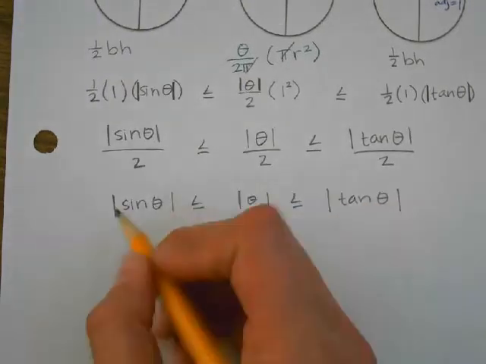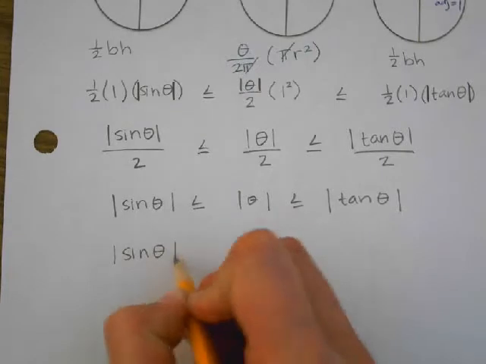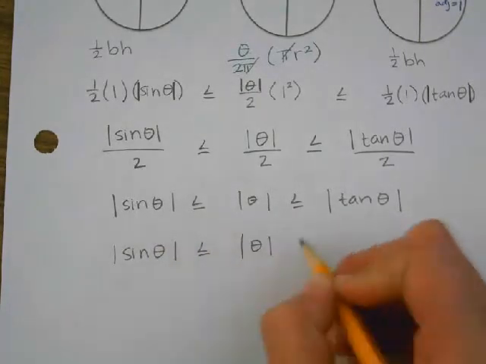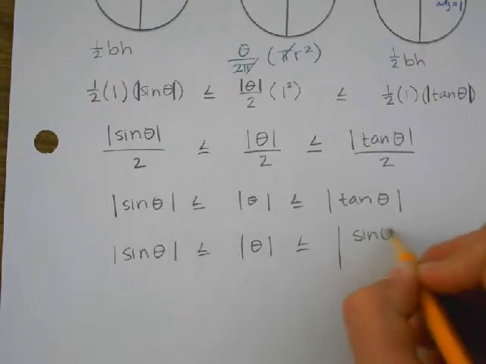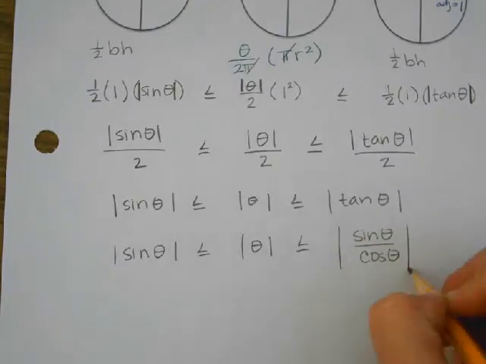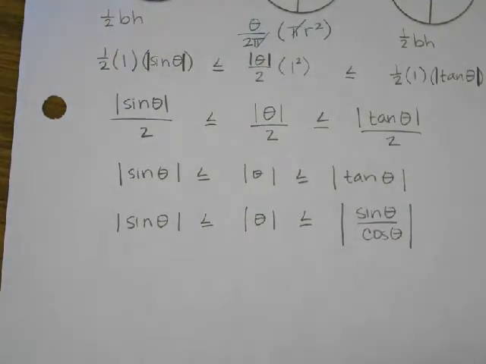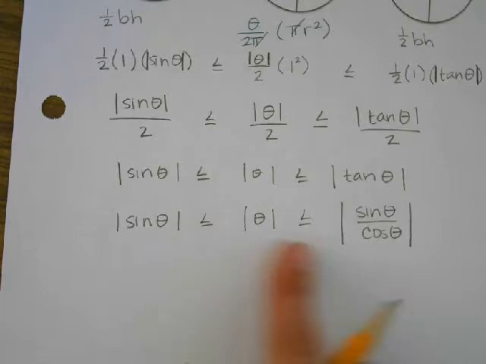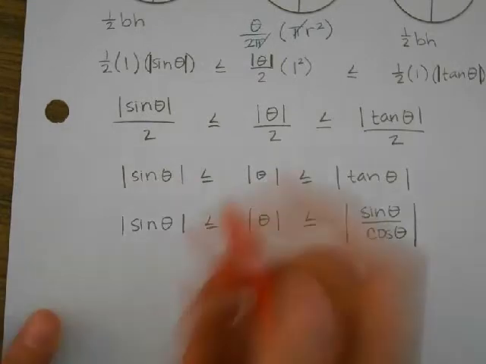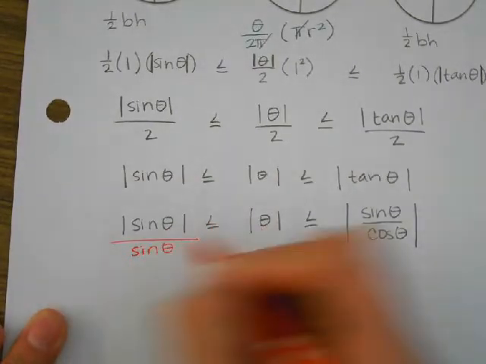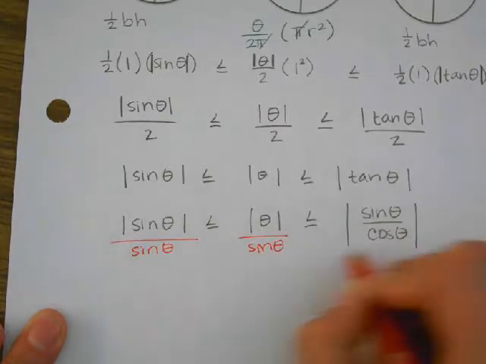So we're going to go ahead and take that tan, and what could we switch tan to? Sine over cosine. So I'm just going to rewrite that tangent as sine theta over cosine theta. Okay. What I'm going to do next is take each of these pieces and divide all 3 pieces by sine. Okay, and you can do that in another color if you want to, to show your work a little bit. So I'm going to divide this by sine, and this by sine, and that by sine.